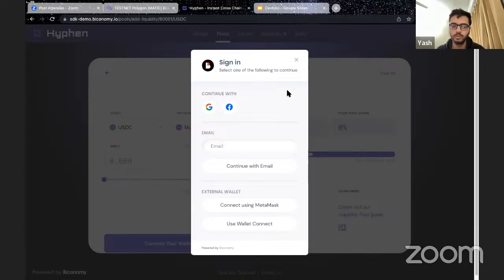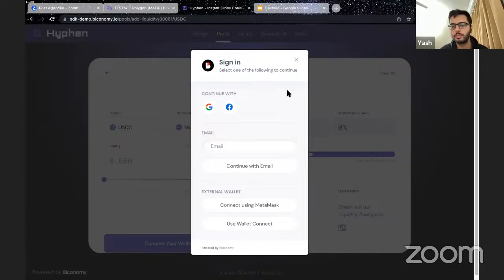One of the cool features of our SDK is that we can batch transactions. So you don't have to do individual transactions. In a usual flow, you have to give approval to some contract for your token, and then do the actual transaction itself. Let's say approve and swap, or approve and provide liquidity. Those are two transactions, and it's bad UX.